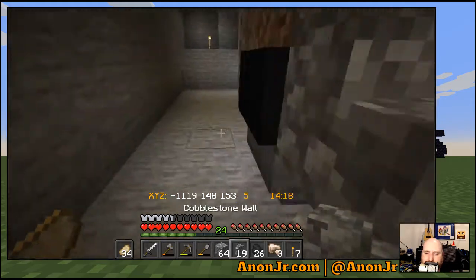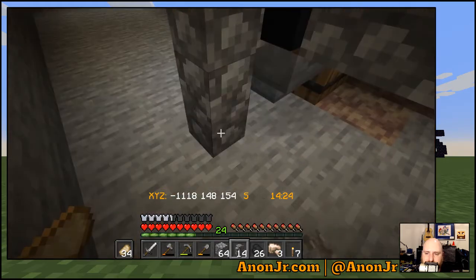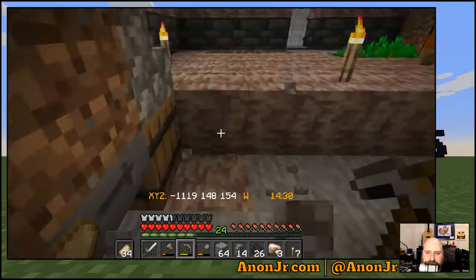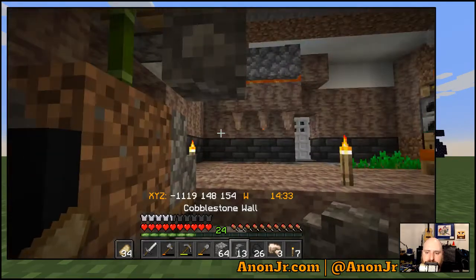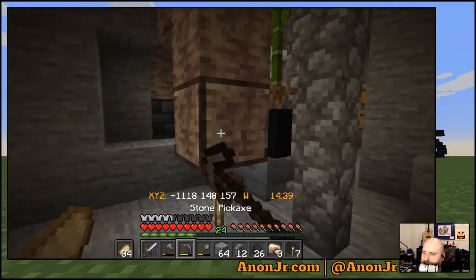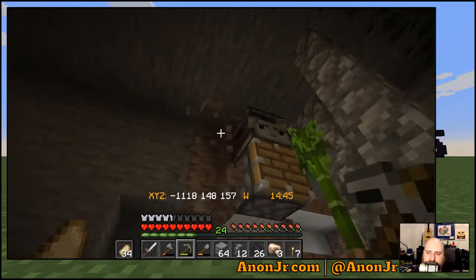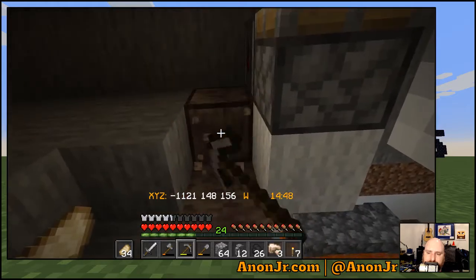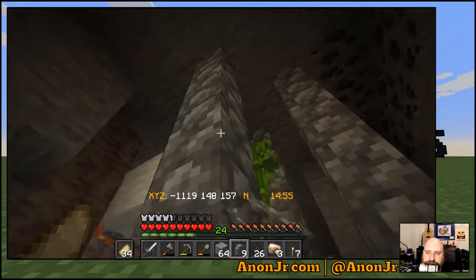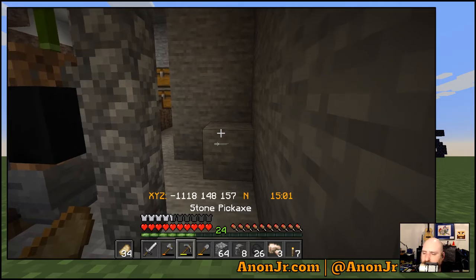I'm pretty sure I already have a bunch of cobblestone walls somewhere, but I just need something to stop these guys from popping out. May even just go ahead and do that. So that way I at least see that it's there. That was probably the least convenient place to put this whole thing, but alright. It's temporary anyway.